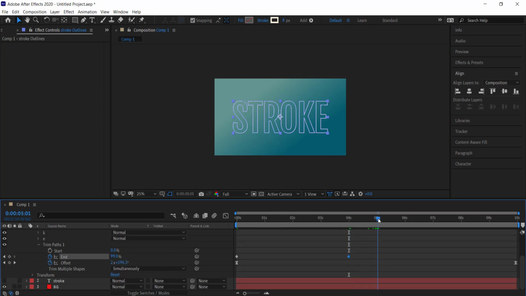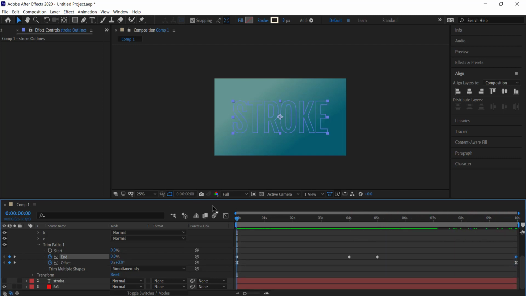And then I'm going to do the same on the other side. I'm going to click to drop another 99% keyframe over there, and then bring it back down to zero on the other side. So now if you've done that correctly, you can see that it starts to build up, and it gets to that 99% point where the offset and everything is making the little lines in there very, very small. And then it goes back the other way and kind of evaporates out.